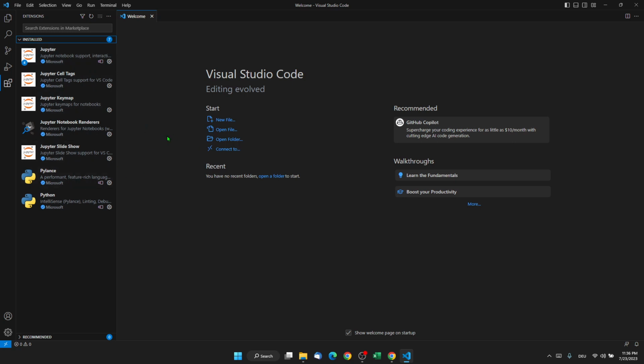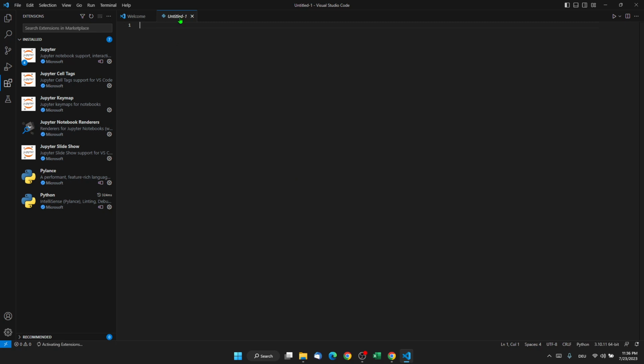Now we can check if everything works fine by starting a new file. Then we click Python file. It's an untitled one. You see it's here. So we can start writing code with print, as we did before, parentheses.